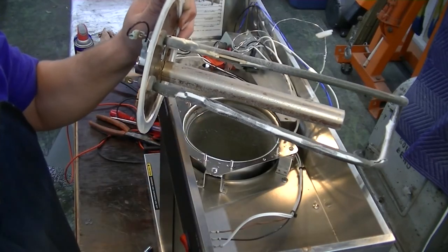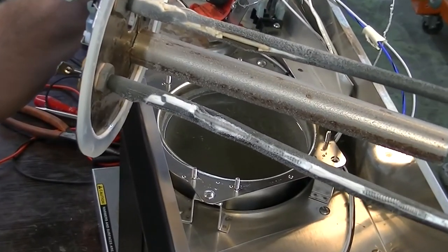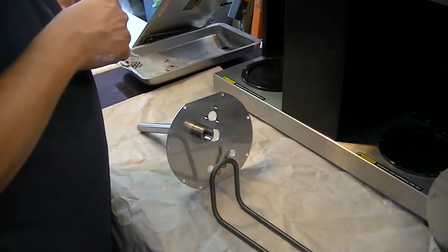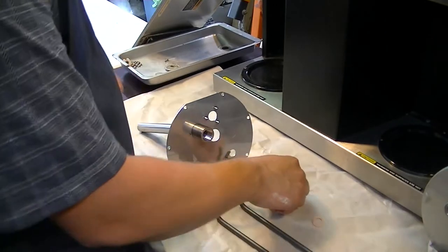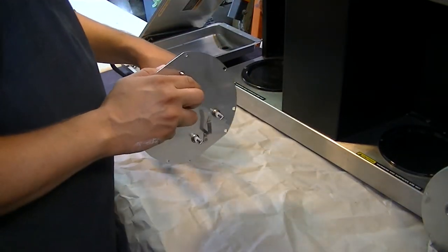Not only did the main heater coil break, but it burst through its outer jacket. This will require complete replacement. There were some rusty parts on the top of the tank, so we're going to replace them today as well. Reassembly will simply be the reverse of the disassembly process. So let's get started.